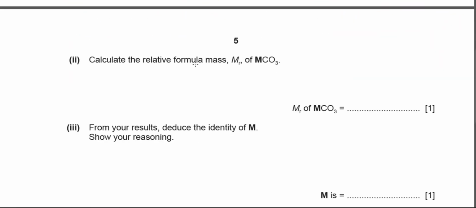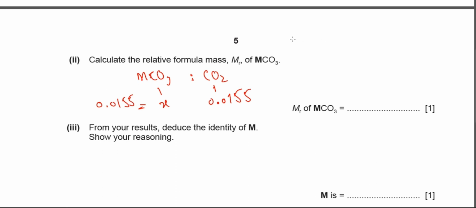Then he says calculate the relative formula mass of the metal carbonate. For this purpose, I'm going to make the ratio: whenever carbon dioxide gas is released, we must use 1 mole of the metal carbonate. You can use this ratio from the equation that is given at the start of the question. So the ratio is 1:1. It says that if the moles are 0.0155, then we will have the same moles of the metal carbonate, 0.0155. So keep that in mind.